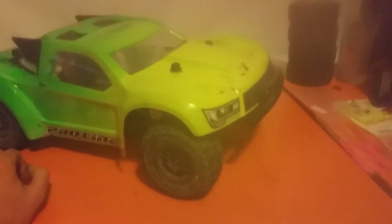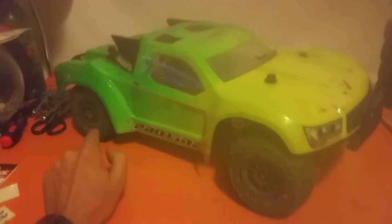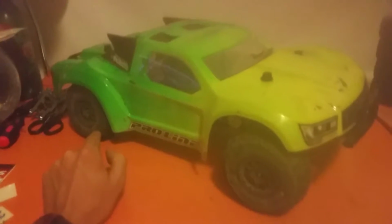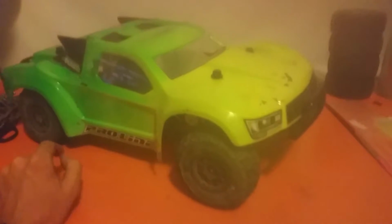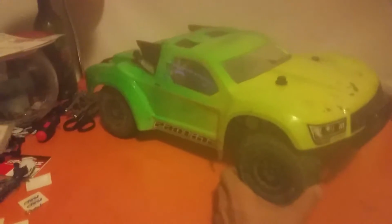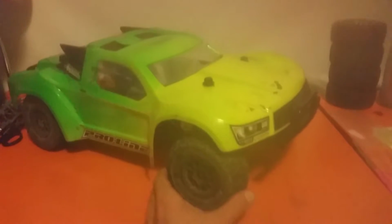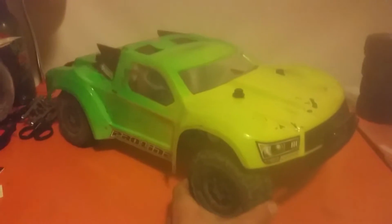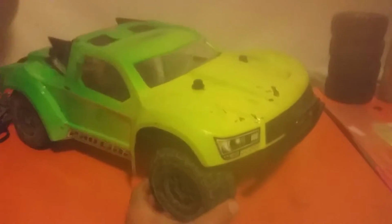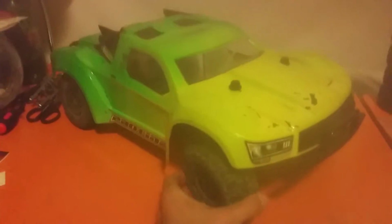So I went through, I think, 3 sets of tires in 3 months with this car, which is a little excessive. I've had the Prolines on there for almost a month now, and they're holding up a little bit better. So I'm getting a lot less spin out of the tires and actually getting more traction. This thing pops wheelies like nobody's business. It's nuts.